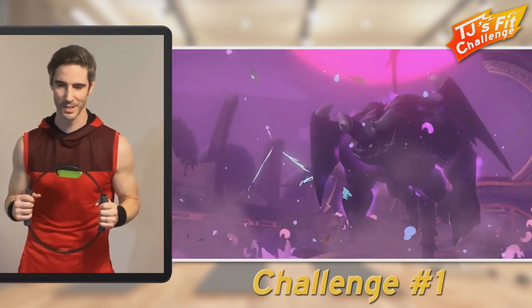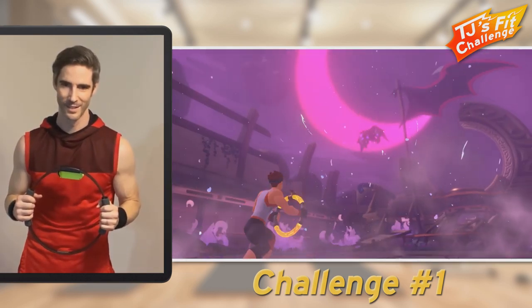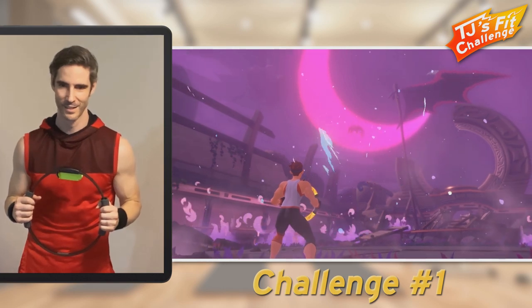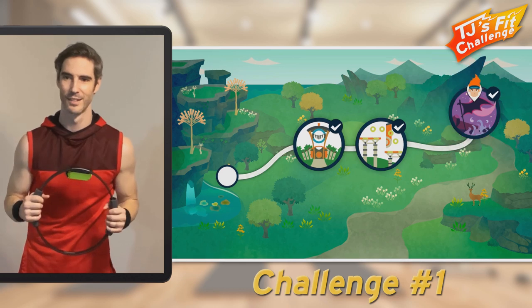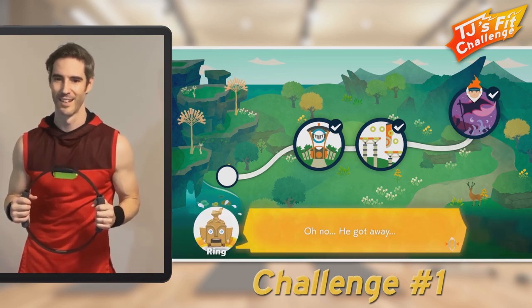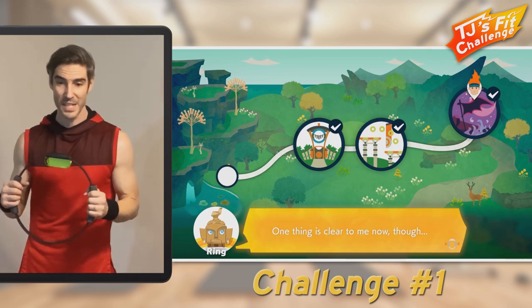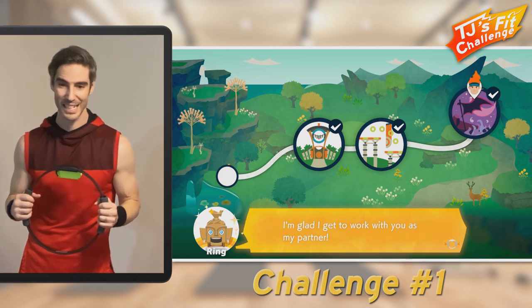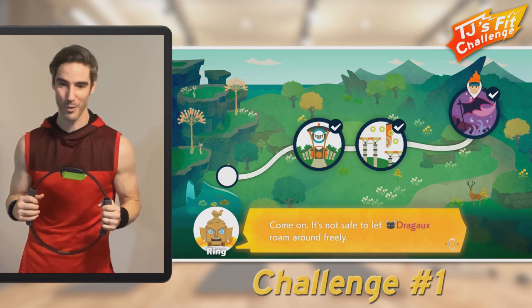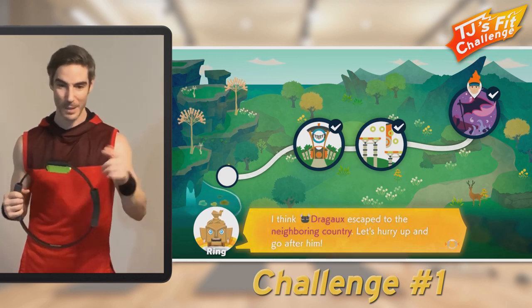And off he goes. And don't you come back! Oh no, he got away! I thought that was what we wanted to do. One thing is clear to me now, though. Thanks to you, we drove Draco away. I'm glad I get to work with you as my partner. Come on, it's not safe to let Draco roam around freely. I think Draco escaped to the neighboring country. Let's hurry up and go after him.